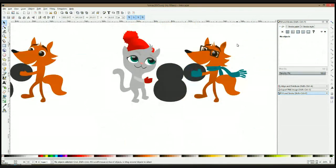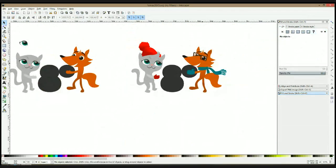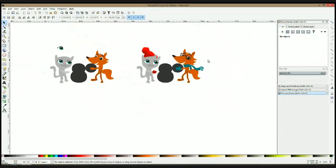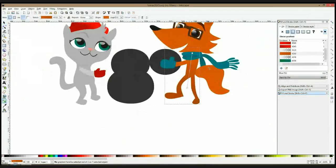So I have the fox, I have the kitten. The head of the kitten is now huge compared to the head of the fox, if I look at it in a small scale, so what I do, I again make it a bit bigger. You see, it's like if they kiss, Jesus Christ, yeah, the size is different. Okay. Nice.